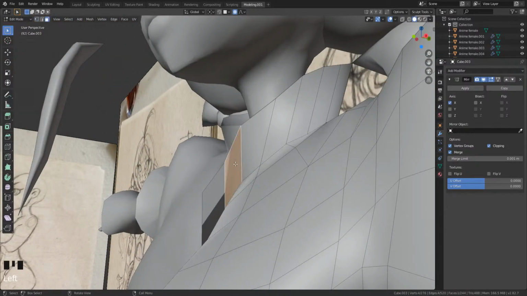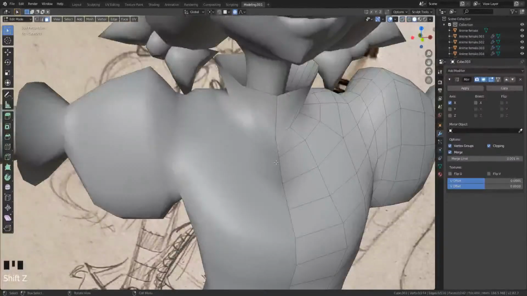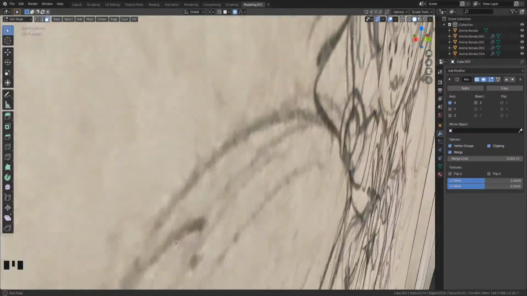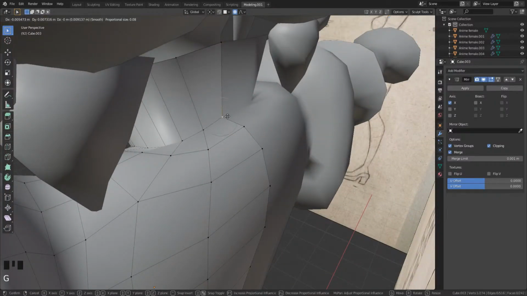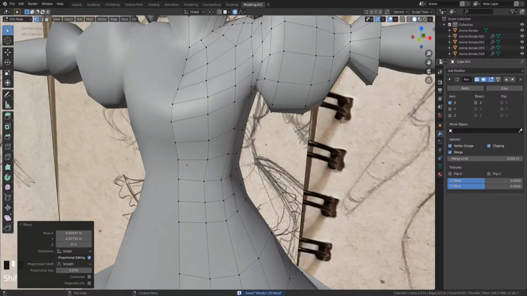What happened here? Oh, my mistake, like always. Two, three.